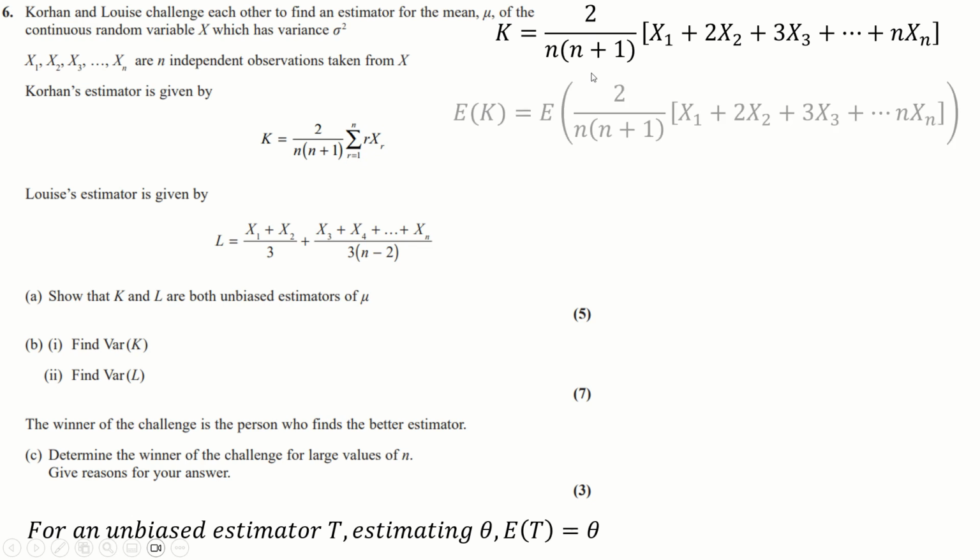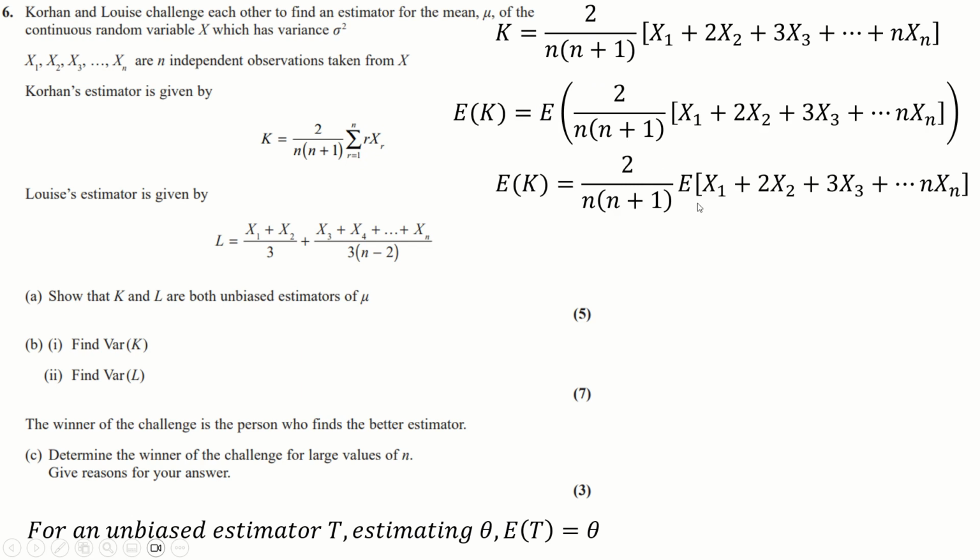So that's K. Let's work out the expected value. Now, of course, this is just a constant, so it can come out before the E, and it doesn't do anything because we're just doing expected value, so it doesn't square anything like that. And now we've got all of these. Now we can do the expected values of all of these separately, like this.